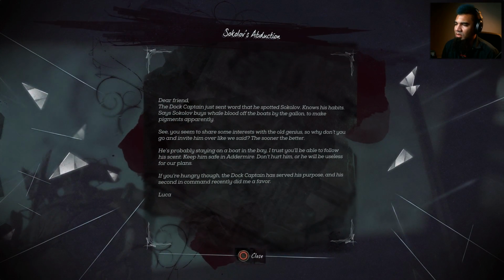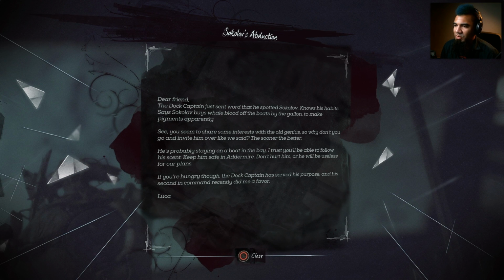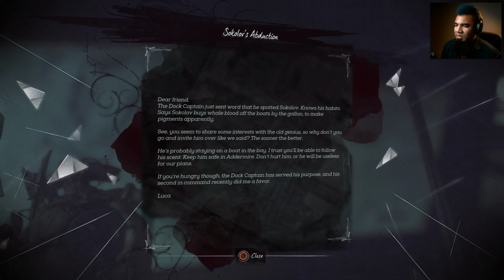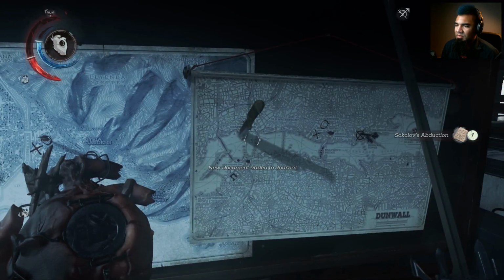Whoa. The dock captain just sent word that he spotted Sokolov. Knows his habits. Says Sokolov buys whale blood off a boat by the gallon. Why don't you go and invite him over, like we said? If you're hungry, though, the dock captain has served his purpose, and his second-in-command recently did me a favor.